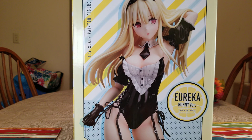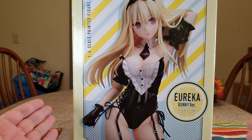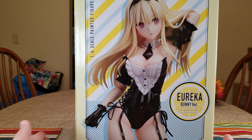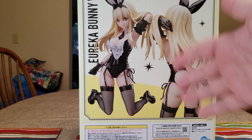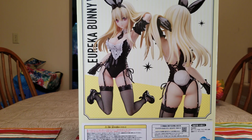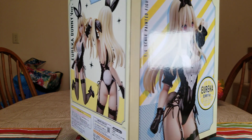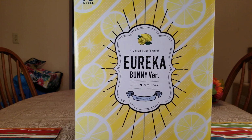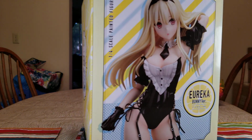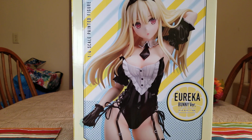she released on October 28th of 2021. I ordered her finally on July 26th of 2021. Like I said, I waited and waited. She got put up for order way before then. I didn't write down when. But once I finally decided, okay, I'm willing to pay the shipping and pay for her and everything, she, of course, was out of stock everywhere. So I did a Buy Friend notification, and eventually one night in the middle of the night, I woke up and she was available, and I bought her. I paid for her on Halloween, the 31st of October. She shipped out on the 11th of November, and I just got her today on the 5th of November.